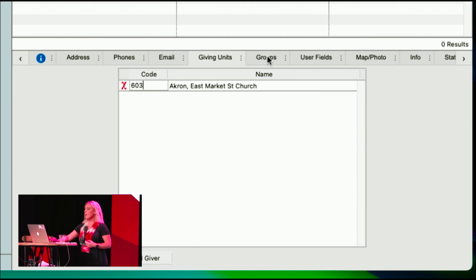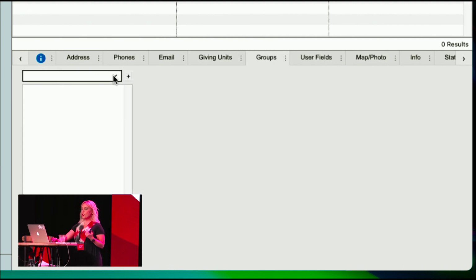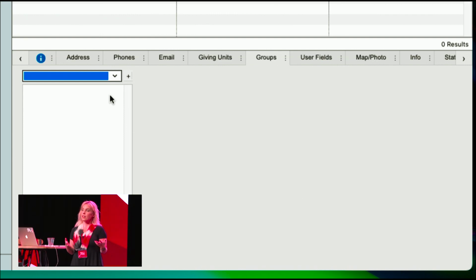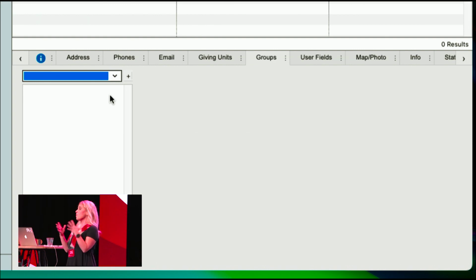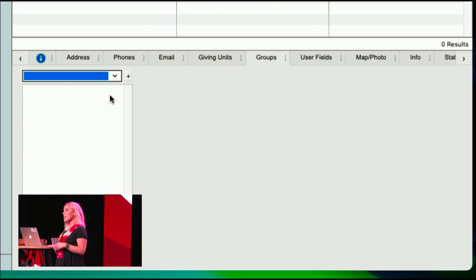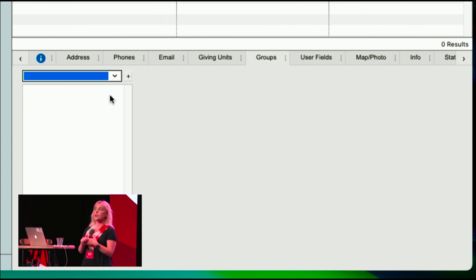Okay? Groups. Remember we had some church groups in here? Or no, we didn't. We set those other. If you want church groups, and this goes back to state office systems and what works for you. We didn't really have a lot of church groups because it was, I'm going to send it to all my active churches, or we used the districts. You can do whatever you want. Again, think with the end in mind. If you need to break it down even more, you can add groups here and do it that way. Chances are, most of the time, you do those based off of district or the church status. But this is where you do that.